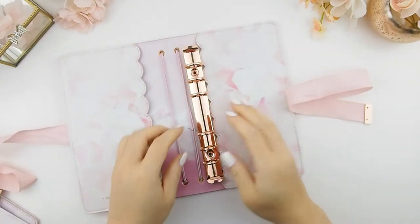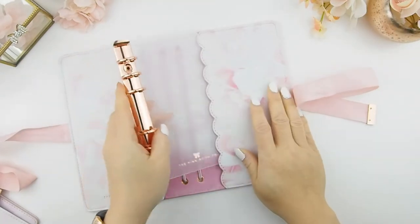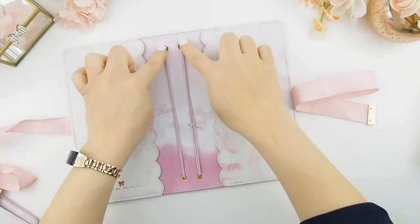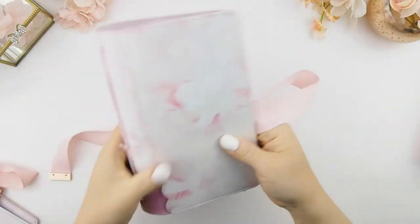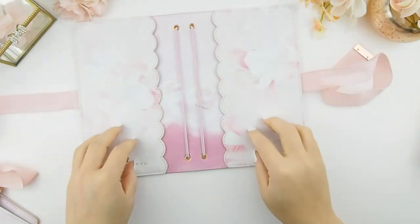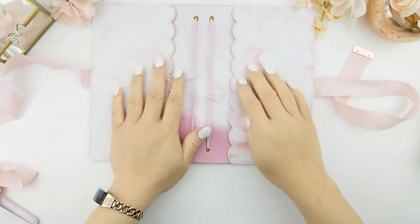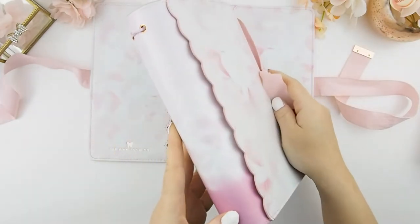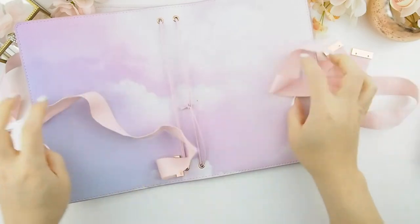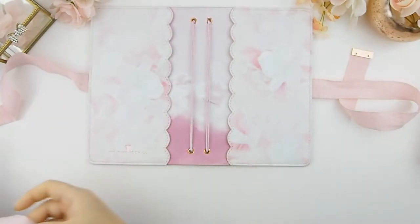When you open it, the planner comes with a removable ring disc that you could use or not — it's up to you, depending on what you want to use your planner cover for. When I say it's reversible, all you have to do is change the elastic out and you could have another different planner with the inside print. The inside is also printed with beautiful hydrangeas flowers, more of a pink sky in here.